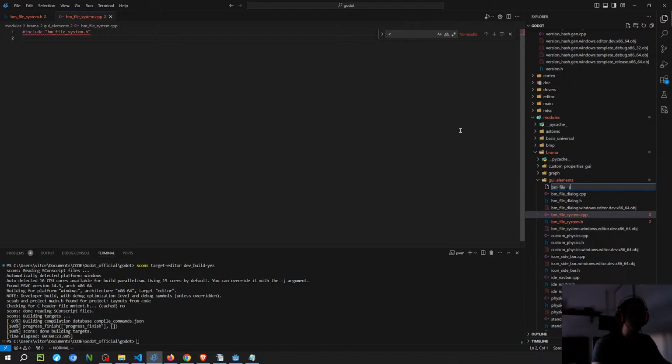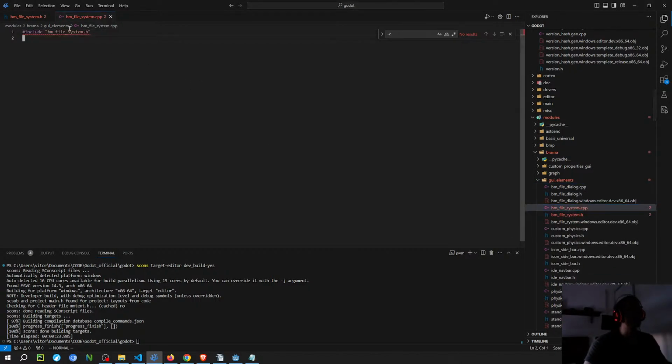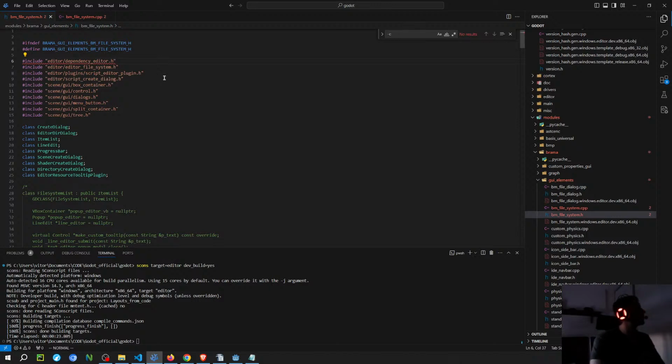So I was thinking in the beginning that I was going to try to put everything on the same file. But I do think it makes more sense to have a class for it. I'm not going to create another class just to deal with the file system list. That's the one I think I can get rid of, because I can just put the functionality on the file system doc. I think that makes more sense. But for the file system class, it's probably better to use another one.